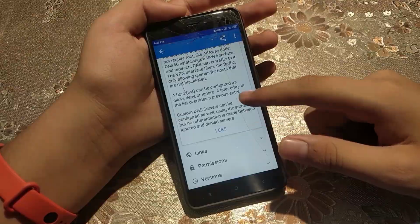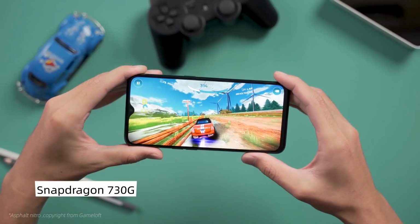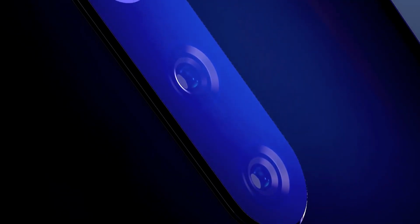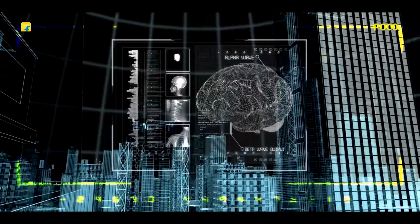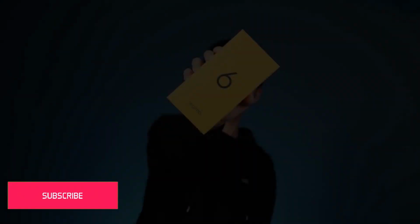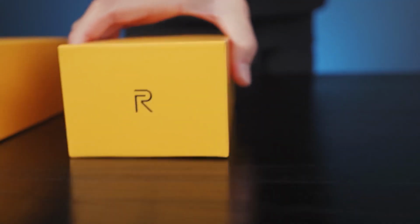In terms of performance, the Snapdragon 730G is the newer version of the 730 and offers marginally better performance but nothing extraordinary. What is extraordinary though is the performance of the Helio G90 processor. It is by far the most powerful processor here, mainly due to the fact that it is based on a 12nm platform as opposed to the 8nm platform on the Snapdragon 730 or 730G. This helps it in many ways and it will offer better graphics while playing graphic intensive games like PUBG or Asphalt, and also has higher benchmark scores, both Geekbench and Antutu benchmark. So here the Realme 6 has an edge above the others.